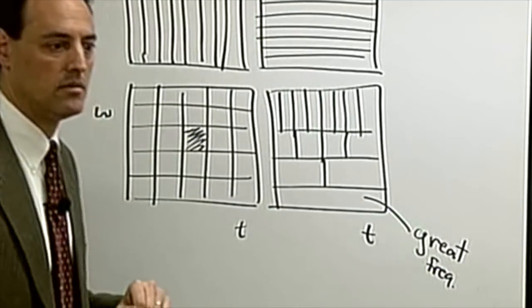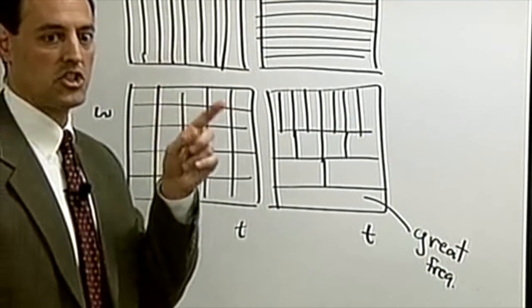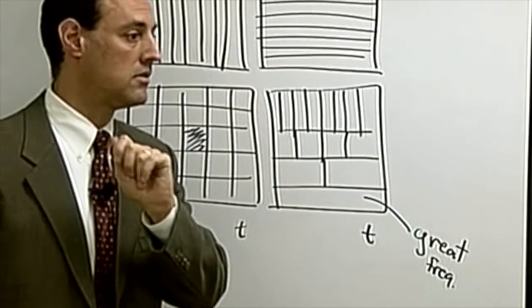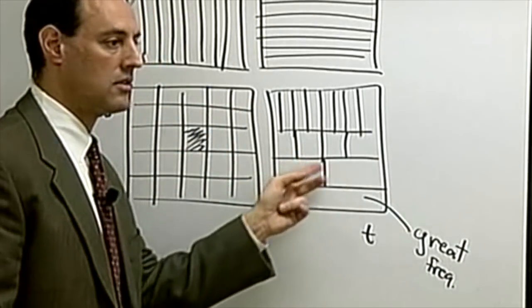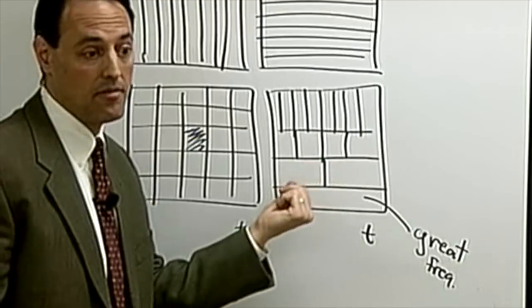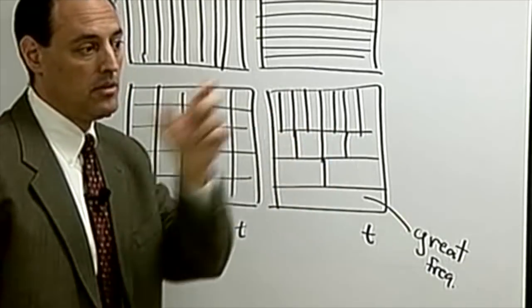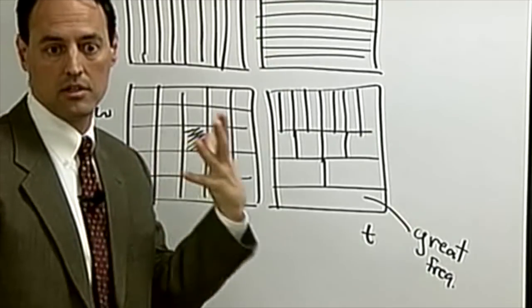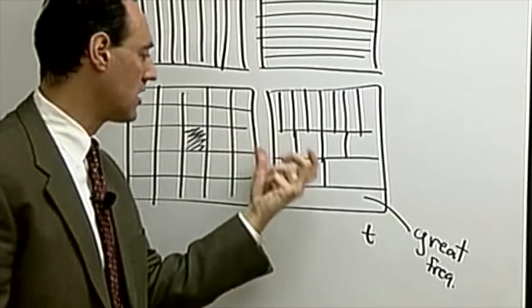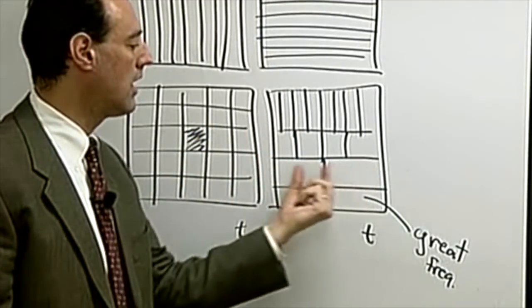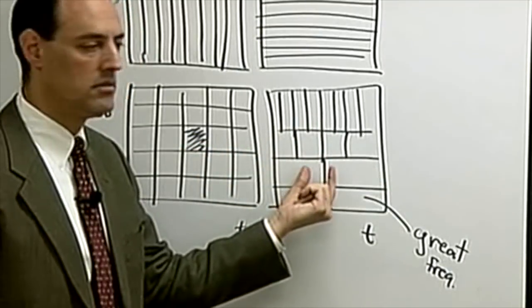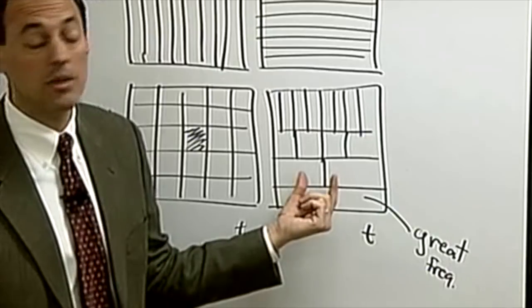Then I say, okay, let's scale. Let's use this A parameter that I have to do the scaling of the wavelets. Now let's cut this, say, in half. Sample, two boxes, half the size. Well, now I get some information, right? I actually get some time information. Is it in the front half or the back half of the signal? Well, I can get that. You get some, and you get less frequency information.